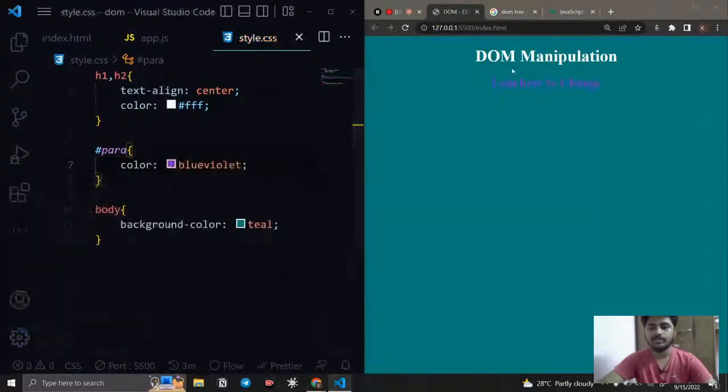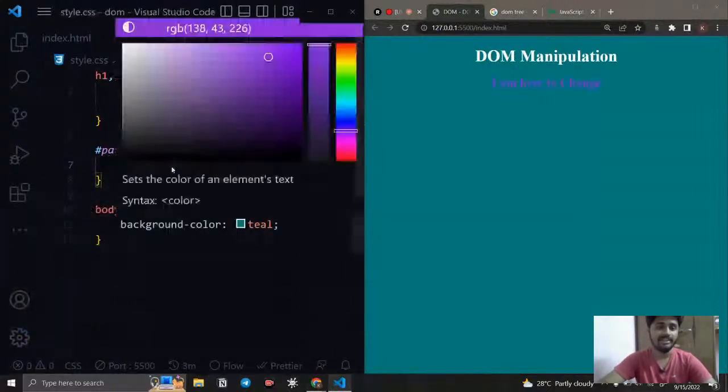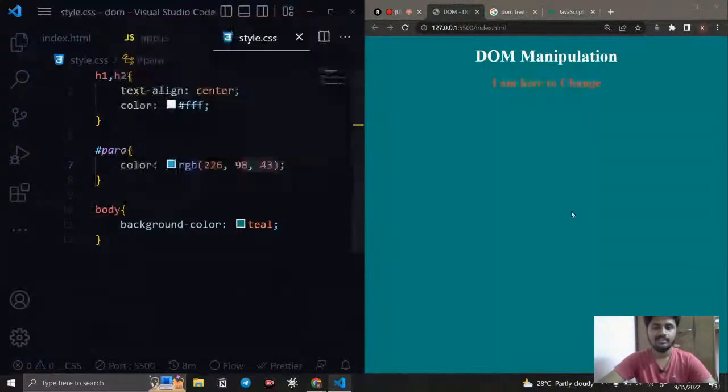If I change this, you can see the color is displayed very obviously. So for an id we use the # and call that id name, and we are able to change its color, right?